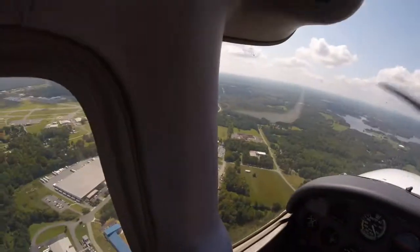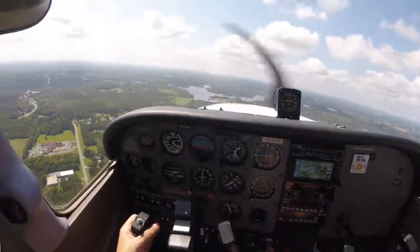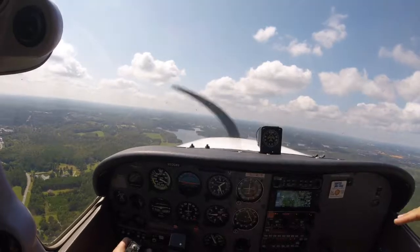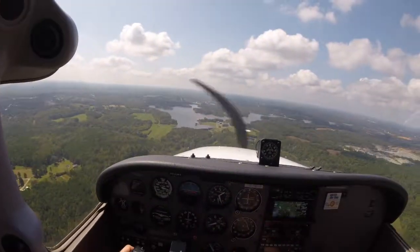That's when we start the descent, adding one notch of flap. I'm going to add one extra step for you here. I want you to give yourself two downstrokes of trim to hold that nose up a little bit. One, two. Just fly the descent with that little bit of trim in there. I think it's going to help lighten up the controls for you. It's going to trim us for a descent.